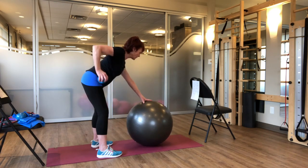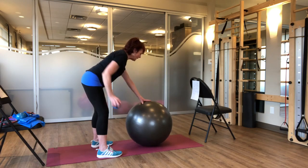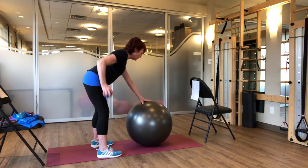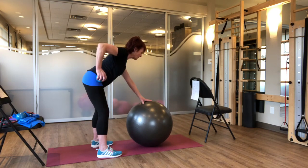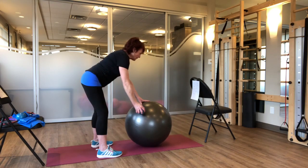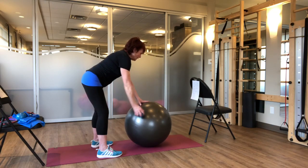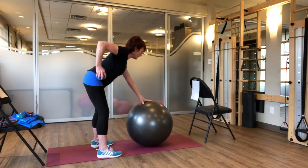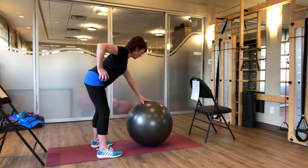So the elbow leads to the ceiling. My weight comes to the side of my hip bone, and back. My chest faces forward. That's it. And I pull back with my elbow up to the ceiling. That's it. Good. So keep your abs pulled in. Keep a little bend in your knees. And eight, I think. And nine. And 10. So the alignment of your head is just slightly forward and along through the neck.